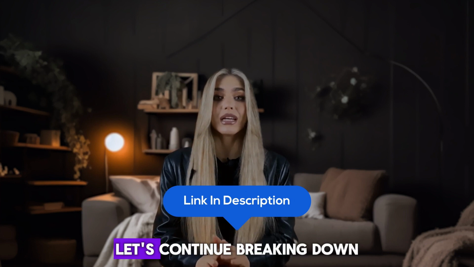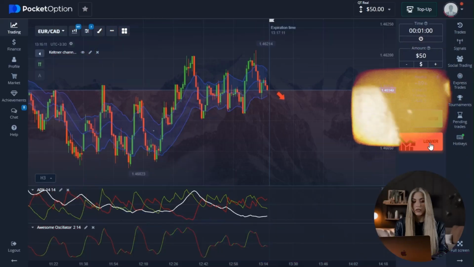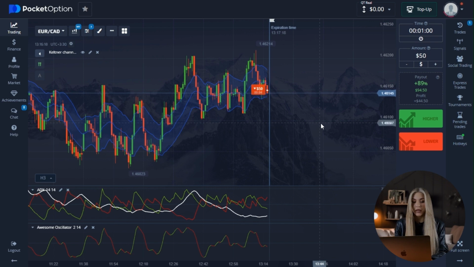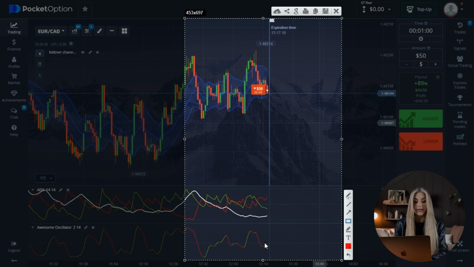And for now, let's continue breaking down the strategy with the Awesome Oscillator. So friends, the Euro and Canadian dollar trading pair. Here I open a trade downwards and pay attention to the chart. Let's analyze. First, let's look at the Awesome Oscillator. Its curve has turned red and is pointing down. ADX confirms this hypothesis. Its red line is growing and it indicates the sellers' strength. Based on these signals, I conclude that the price of the quotes will continue to fall.